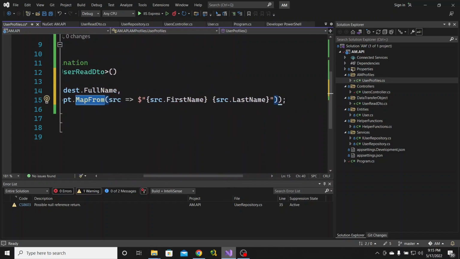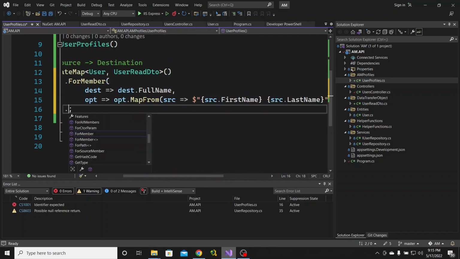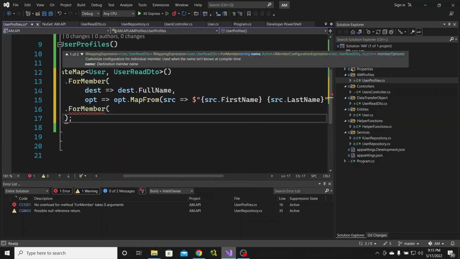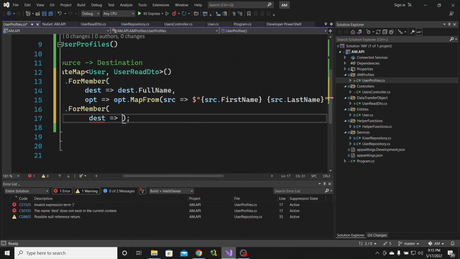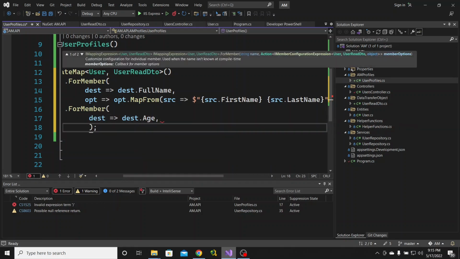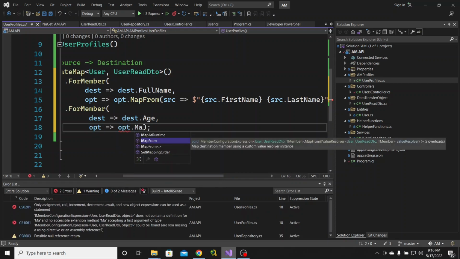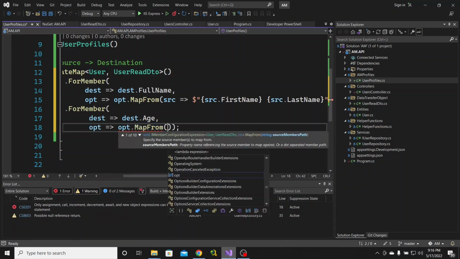Okay, what's remaining? We've got the age. So again, go down dot ForMember. All right, in this scenario, you want to get the destination, but you want to get the age now. So you get the age, and then you put your comma there, and you say opt, all right, lambda, and then you MapFrom, and you use your src.